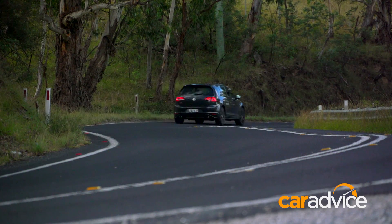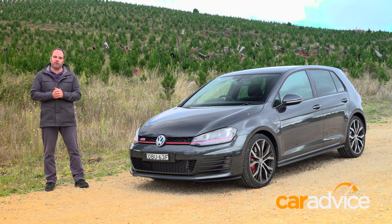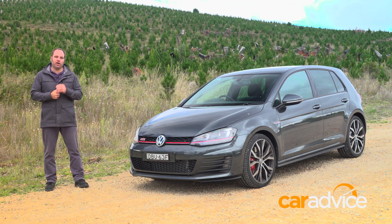The Volkswagen Golf GTI being good is hardly a headline-worthy comment, but here's the thing — it is good. It's very good, and you can tell that Volkswagen has had generations to refine this package and get it right where it is now. There might be marginally better hot hatches on the market these days, but the Volkswagen Golf GTI remains the absolute best all-rounder — and isn't that the point?